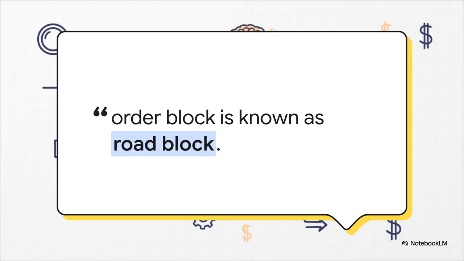And the source material gives us this awesome way to think about it. An order block is like a giant roadblock for price. I mean, imagine price as a car just speeding down the highway. When it comes racing back towards that roadblock, it's probably going to slam on the brakes, maybe even pull a U-turn. It's a serious barrier you have to pay attention to.